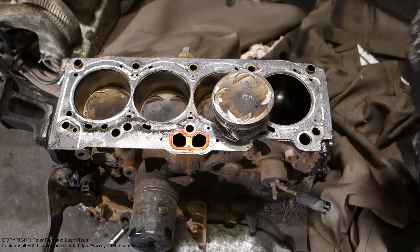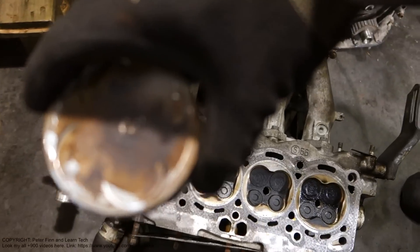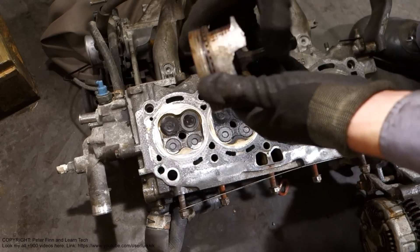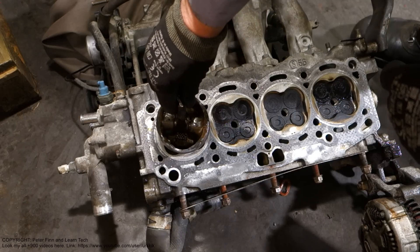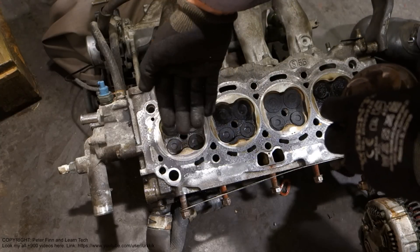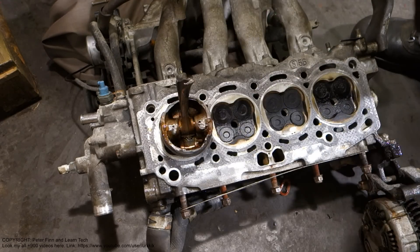Let's go look at the valve positions. There's the piston, and when we look at the valve position, it has happened so that the valve has been hit against the piston. There are those markings. Normally those valves came up about half an inch or one centimeter — that kind of damage.